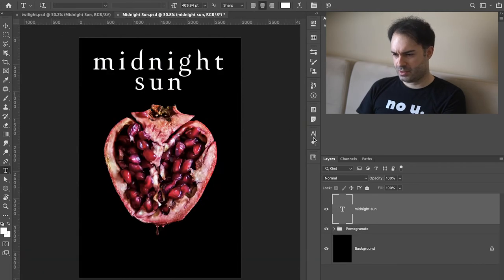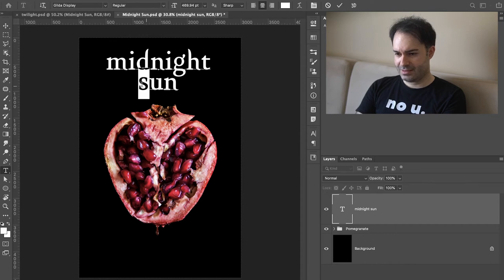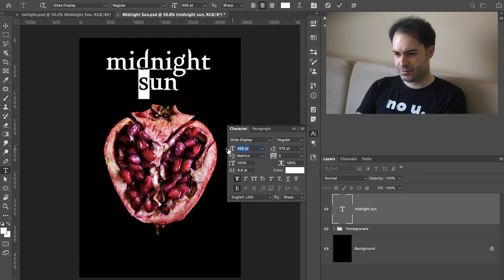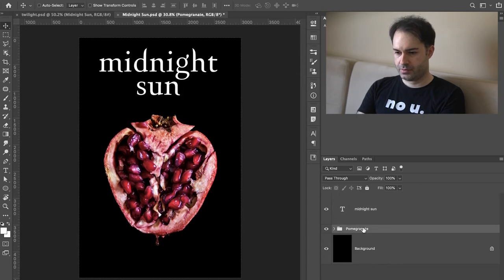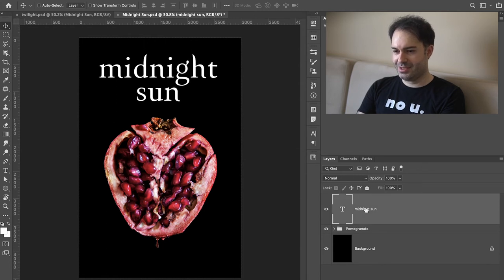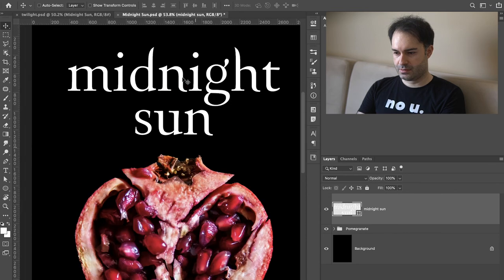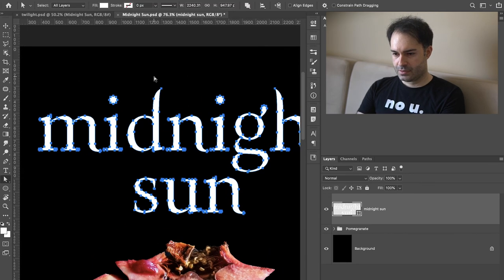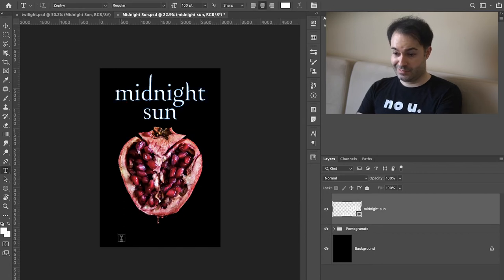There's way too much spacing — I don't know why there's too much spacing on this. Actually I want to make this S a little bit smaller, it looks a little bit too large. So let's make the text a little bit larger, let's take this pomegranate down quite a bit actually, because I'm going to make the D longer. No innuendos intended — we're going to make the D longer. So to make the D longer, I'm going to convert this to a shape so that I can edit the outlines. I'm going to select these two points and move them up quite a bit. If you have a long D, that's what they want. Yeah, that looks nice.